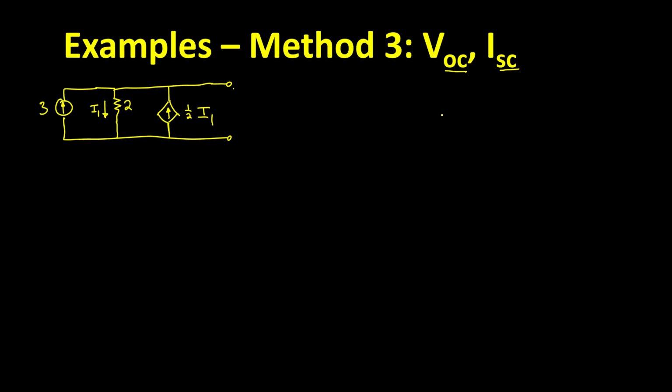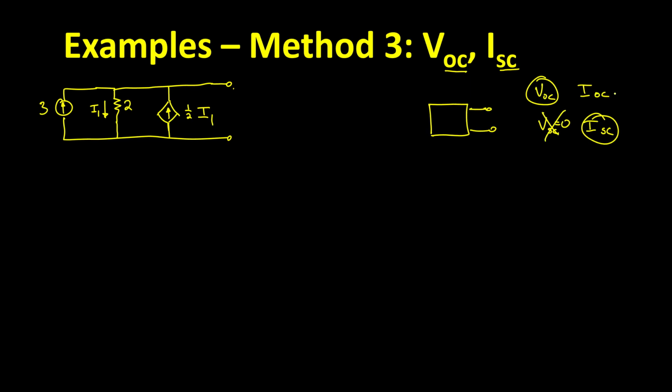If you've got a circuit, any kind of circuit, I'll draw it here with this black box and two wires coming out of it. You can think of four possible combinations that we could measure: VOC, V short circuit, I open circuit, and I short circuit. And how do you remember that the ones that you need to find are VOC, ISC? It's actually pretty easy. They're the only two that make sense. V short circuit doesn't make sense because you know that's going to be zero. The voltage across any short circuit is zero, so not interesting.